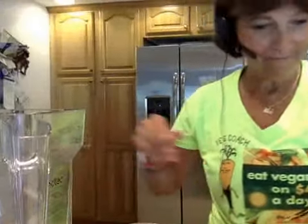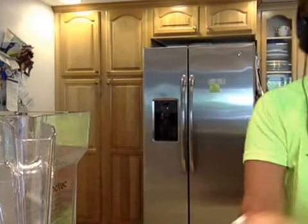So we are going to be doing the peanut butter smoothie from Eat Vegan on $4 a Day, and I'm sort of using this as a base core recipe from which you can build all kinds of smoothies. And of course, recipes are never set in stone. They're designed to be creative and add things if you want, depending on your taste buds. So let's get started. First, we are going to have our handy dandy blender.